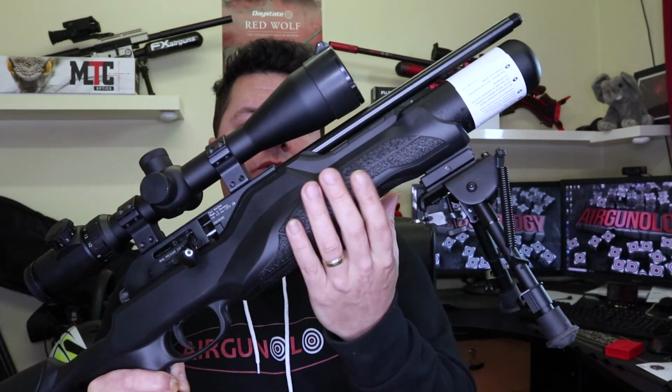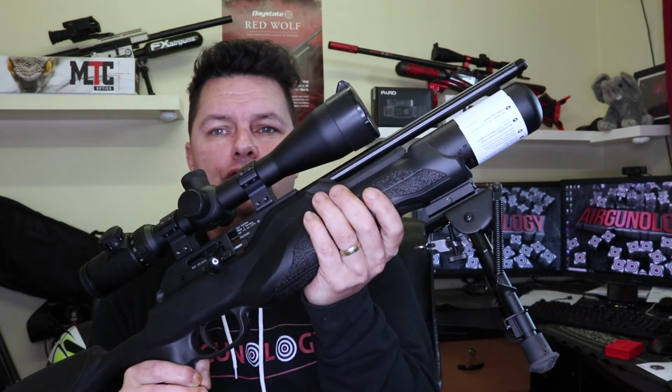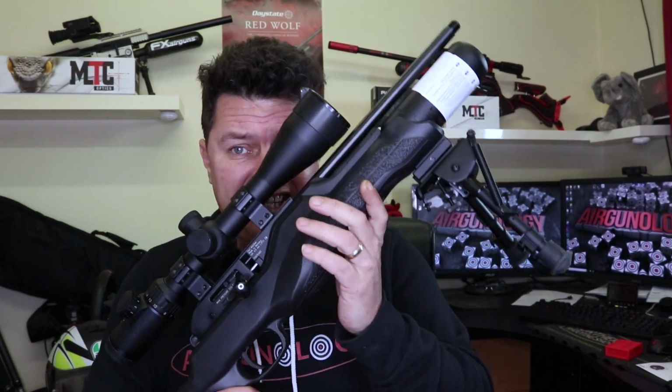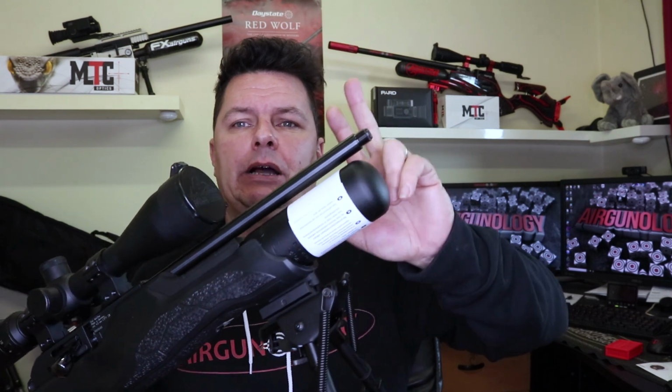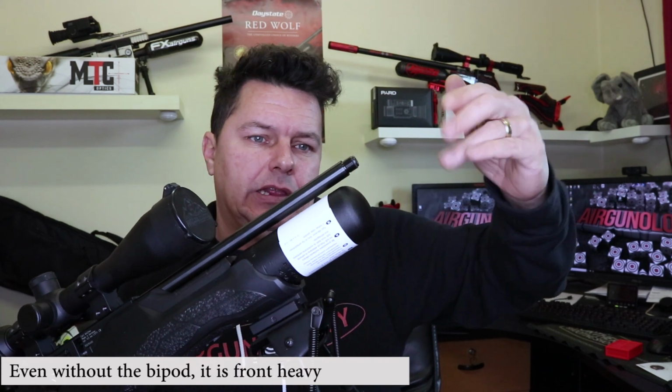Moving forward, this is quite a bulbous stock on the front here, good hand grip on here, but like I said, it is fairly front heavy. This is actually aching my arms a little bit holding it. We have the barrel along here, like I said, half UNF. Now, obviously, this is the Ultra Compact. You can get them with the standard ones where they're a bit longer on here.